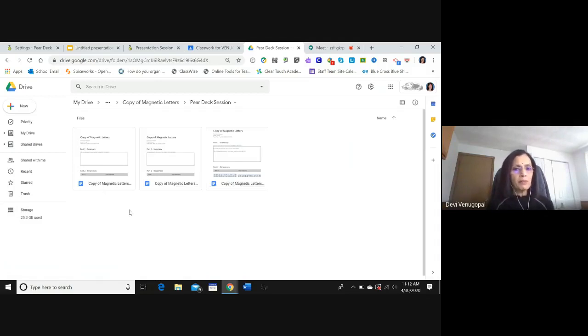And the blank copy is in case you want to send a blank copy to a student who did not do the assignment in the classroom. You can share the blank copy with that student if they want to write the answers in or type the answers into a Google Doc.